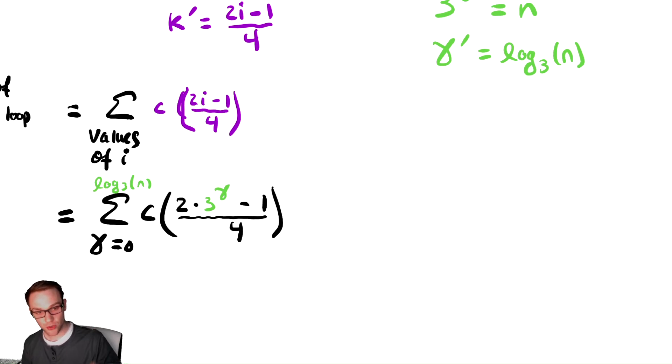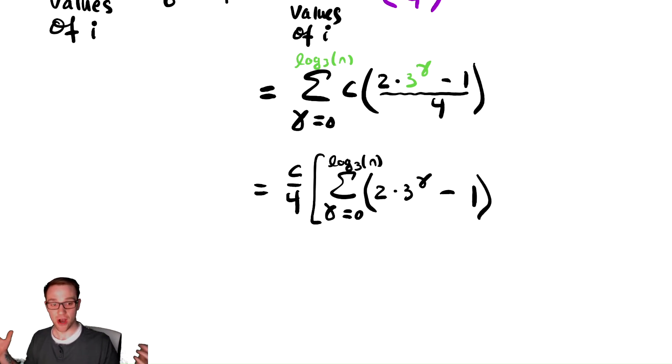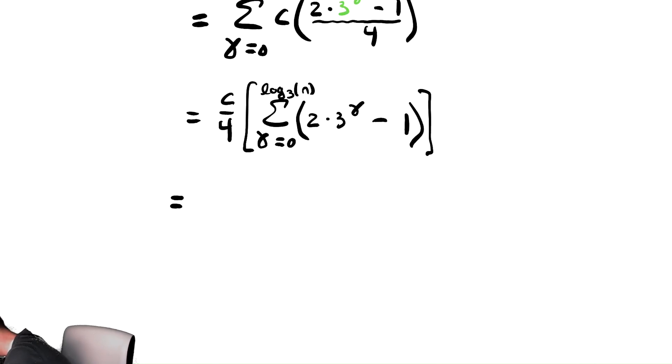And now we just need to analyze the summation. We're again back in our previous units material. However we can decide to do that, we can do it. This is an increasing geometric sum. Our technique for analyzing these has always historically been to analyze it by using some formulas. So we're going to try to work around in whatever we can to make our formulas work. So this is equal to, I'm going to factor out constants because that usually works out nicely. I'll factor out the c over 4. And then I have the sum from gamma equals 0 to log base 3 of n of 2 times 3 to the gamma minus 1.